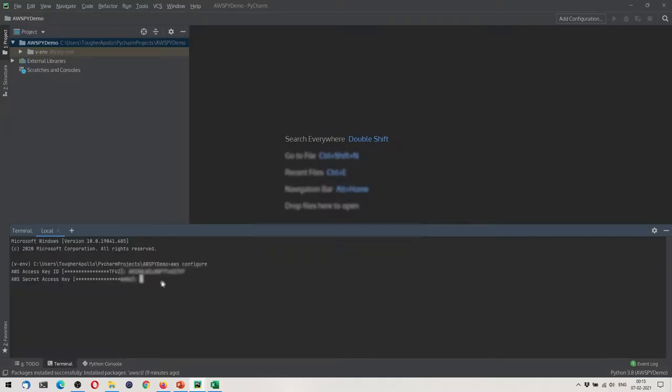Just paste the AWS access key ID and the secret access key. And the default region that we have here is AP South 1, obviously. So we will choose that itself. And if you don't want to enter it and it is already selected, then you can just hit enter, or else you can just type the region that you want. And the format of output that I need is JSON, so I'll just keep it as JSON. And that's it. Your AWS is configured right now.